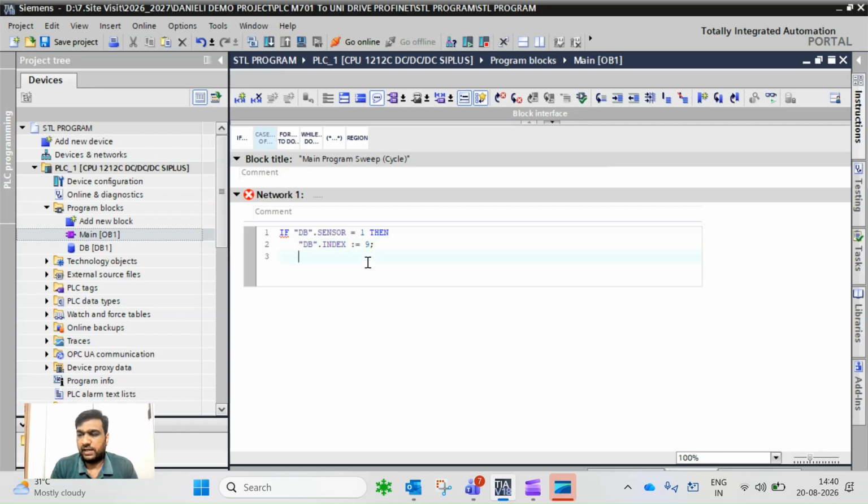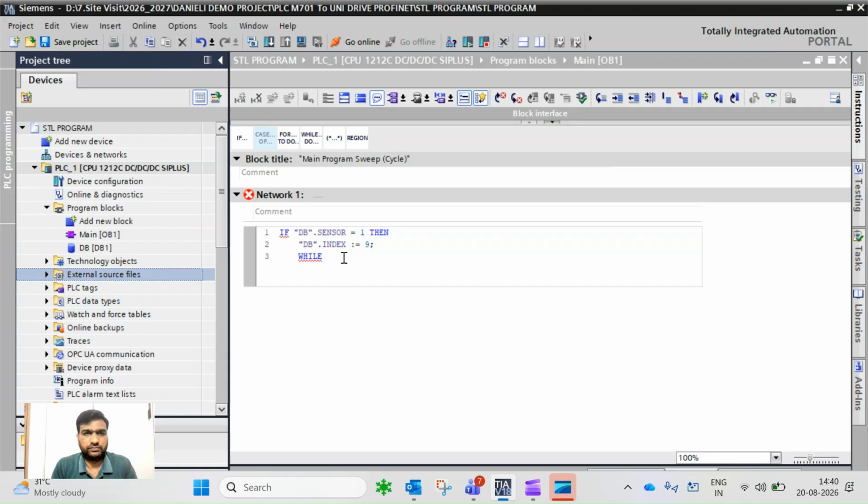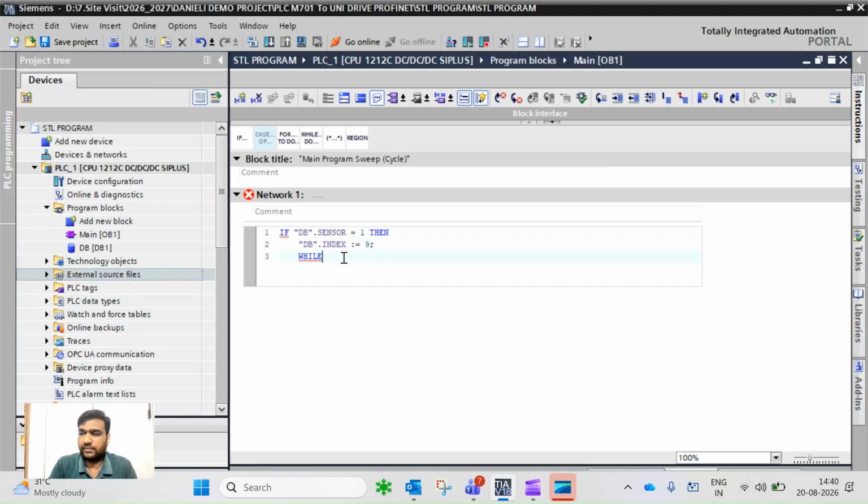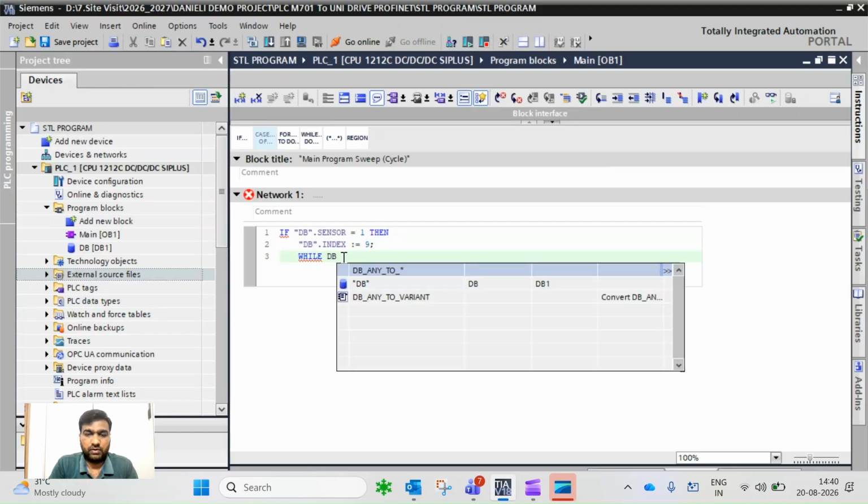Now I will use a while loop here. While what? While the index value is greater than 0. Which index value? DB dot index value is greater than 0.